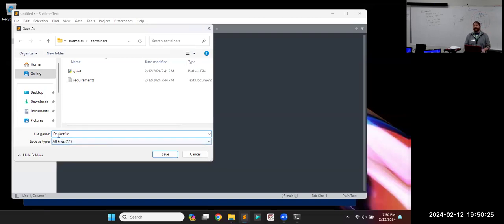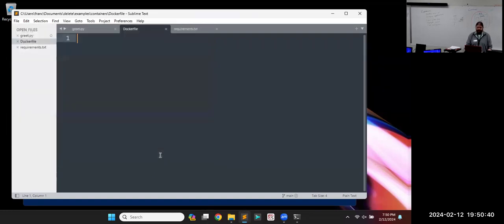Just hit the new file button and give it this name with no extension, because otherwise you can't use it anywhere else. Really, really odd. Like, can't use it on GitHub next week when we build our CI/CD pipeline. So now we have this file. This is just a handful of instructions to build the file, build the virtual machine.